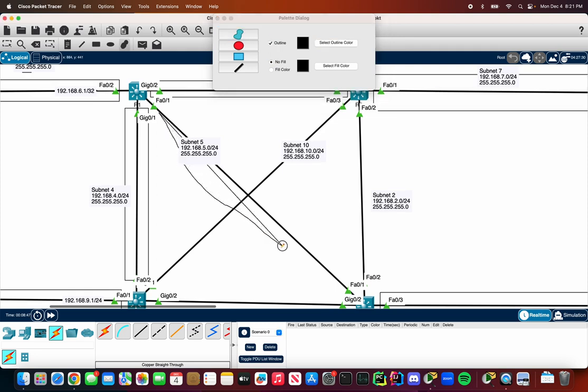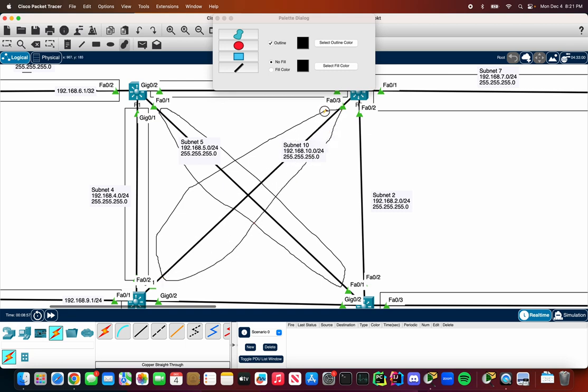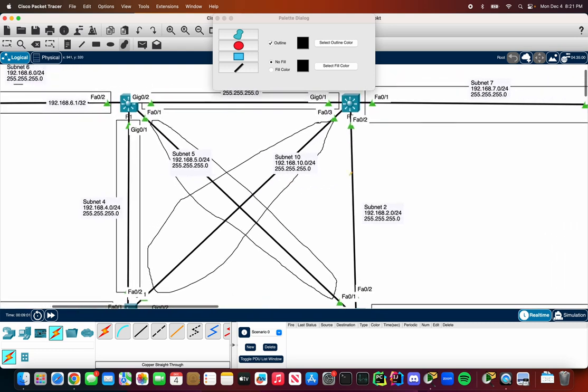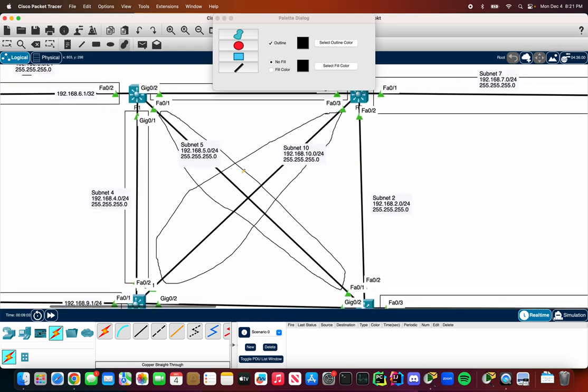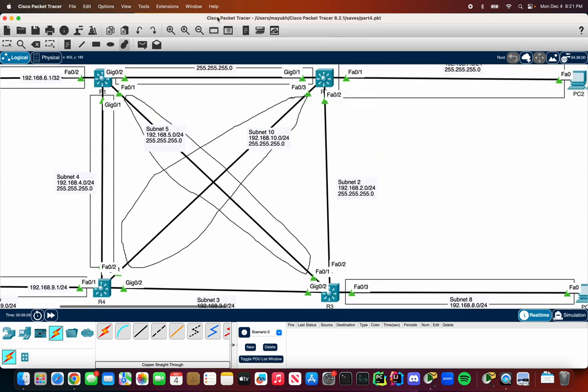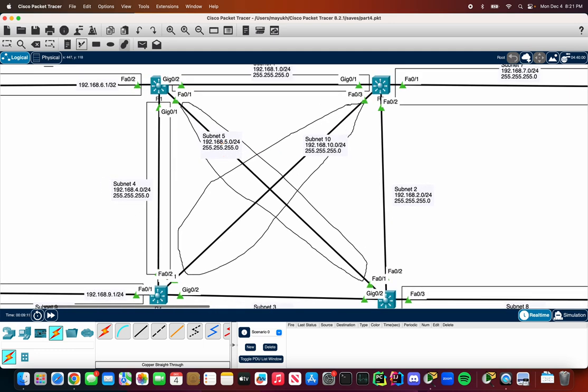Yeah, it's a disgusting looking shape, but a shape nonetheless. That is very disgusting. I would rather not have that, but for now let's leave it, because it's okay. It's just a drawing.